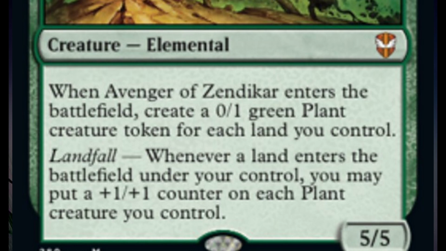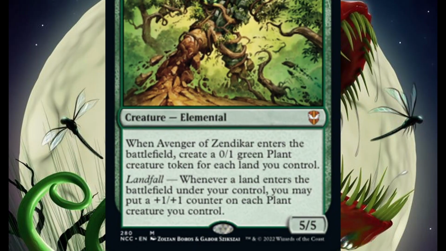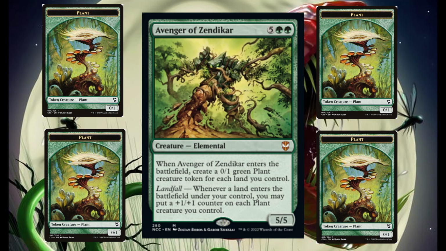It also has Landfall. Whenever a land enters the battlefield under your control, you may put a +1/+1 counter on each plant you control. Now, this gets ridiculous with our Kodama because he'll enter, he'll create all of his little plant buddies, and then his plant buddies will trigger the Kodama, which lets you put lands from your hand, if you happen to have them, onto the battlefield, buffing all the little plants up. Now they're actually big ol' threats on top of being a lot of them.